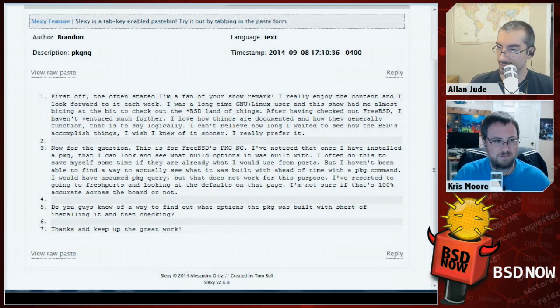Yeah, so, this one, do you know the answer? I do. I was going to say pkg rquery would be the way. When you run pkg query, that's querying the package database on your computer of what's installed on your computer. Whereas rquery is actually going to query the downloaded copy of the database from the repository, which will have all the apps you haven't installed yet. Yes, and that's where you can find out build options and various other things related to packages you're potentially going to install. Give me a list of everything that depends on this, or you can do anything, right? It's SQL. What it's going to suck in as dependencies. Yeah, it does all that.